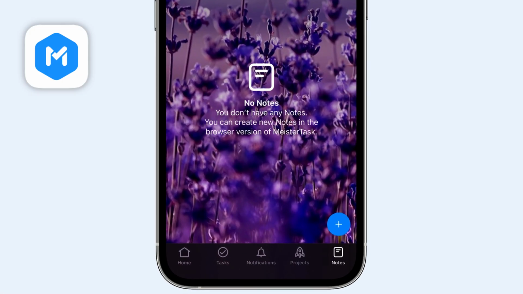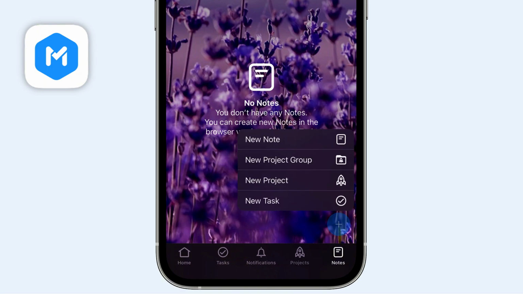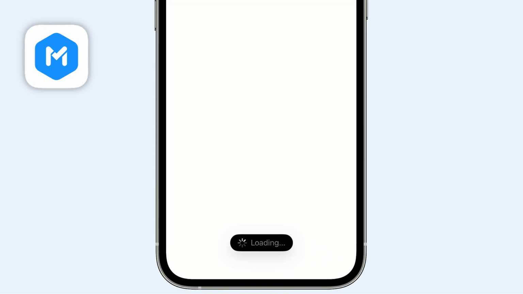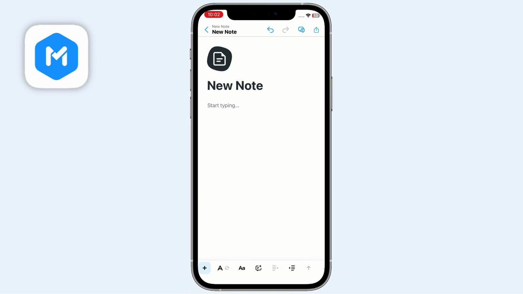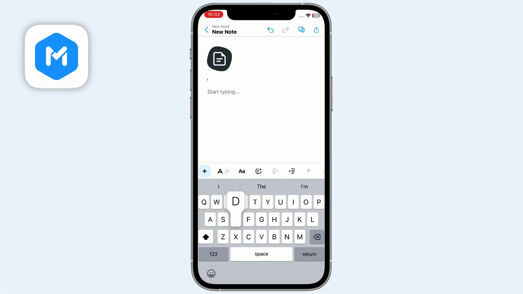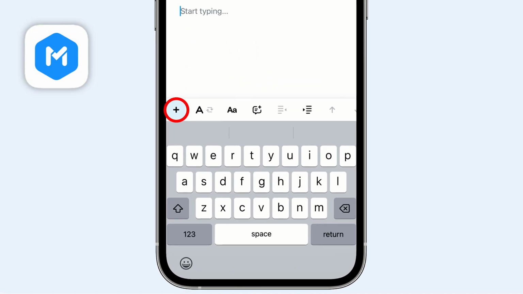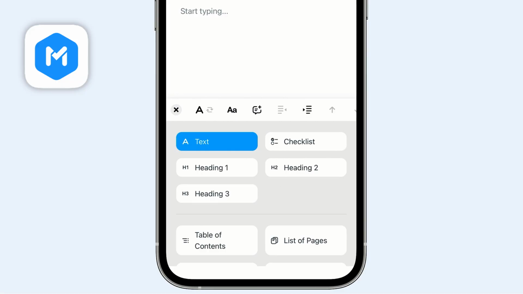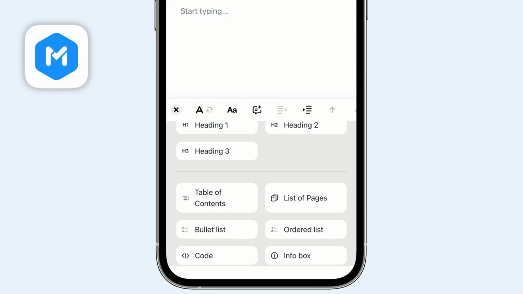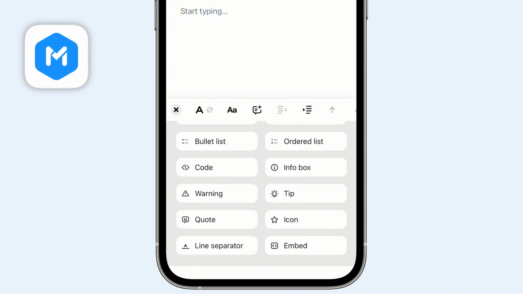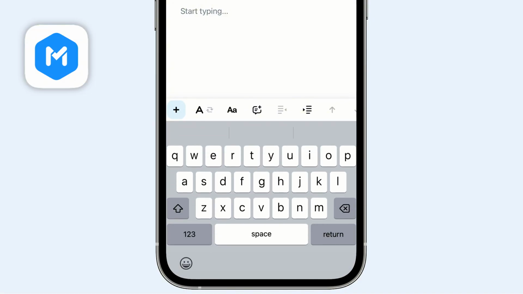To create a new note, tap the plus icon at the bottom and then select Note from this menu. A new section will appear on the screen where you can enter the note's title. I am writing a demo name. Next, you can start writing details in this note. At the bottom bar, if you tap on the plus icon, a tab will open where you can find options to customize text, add checklists, headings, and also find some advanced options to make it more professional. Swipe the bar to the left, and here you will also find some extra options.